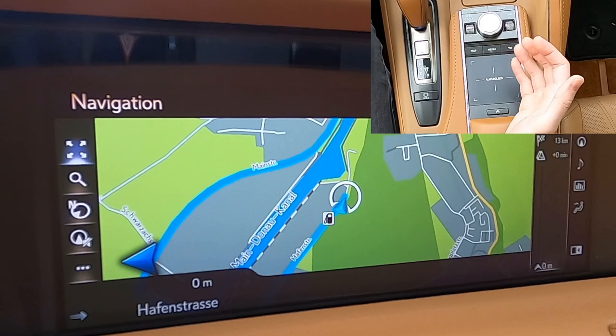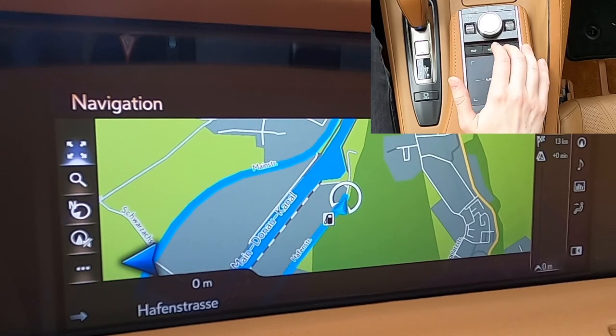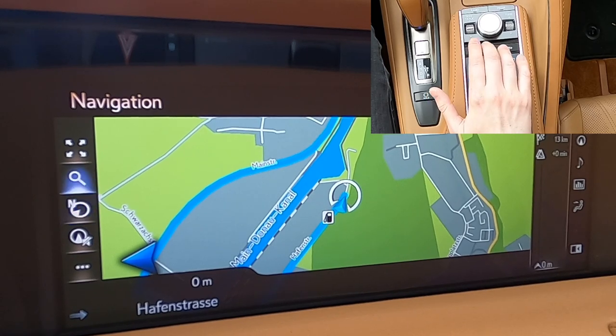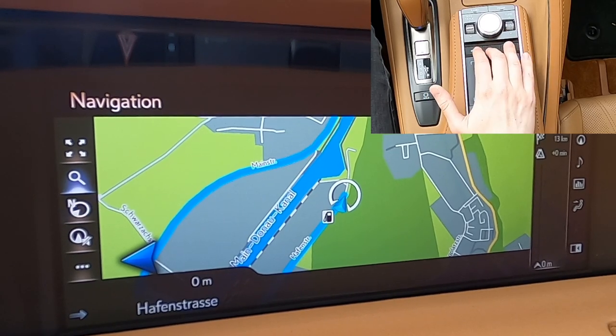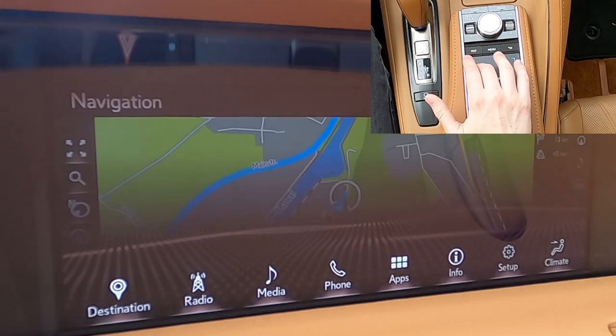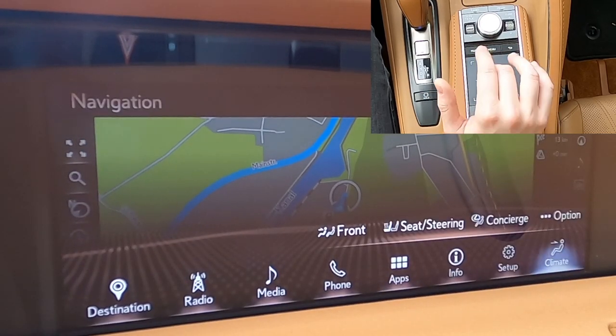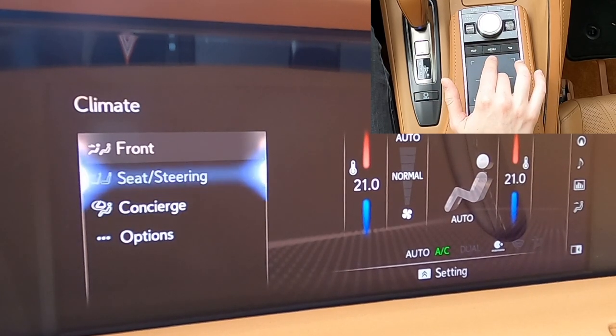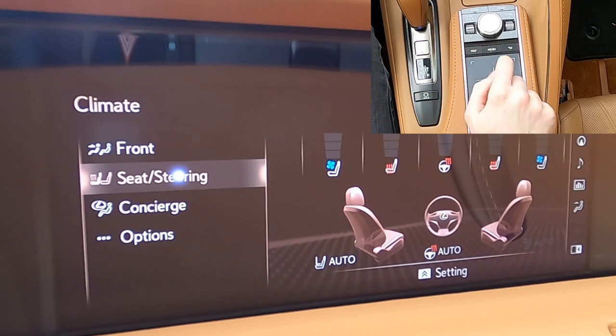One of my biggest issues with the system is that I often misclick. So I'm driving the car, and when I'm clicking these buttons over here, I often click the wrong one, and there's a good reason for that. Let me show you how it should have been implemented, because that's also in the system. If I go to the climate options, then you can see this screen here, but even better if I go to the seat, steering and heating screen.